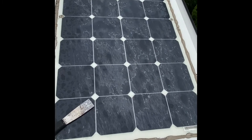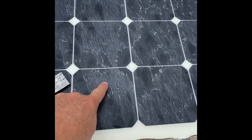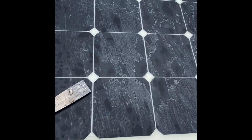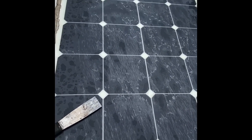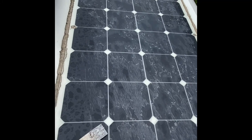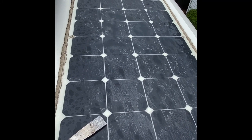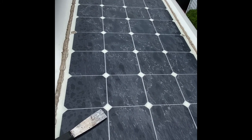Partially, I believe, is because you can probably see it. All this stuff here is actually plastic, which I believe was the protective layer that was supposed to be removed after it was installed. It never did. So now it's all baked on, and it's interfering with the amount of power this thing can actually produce.